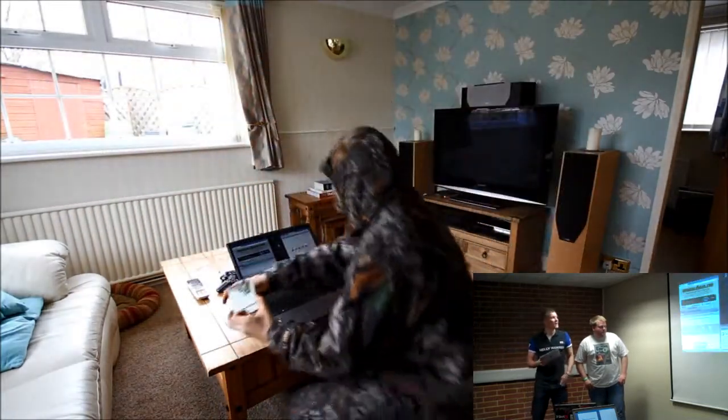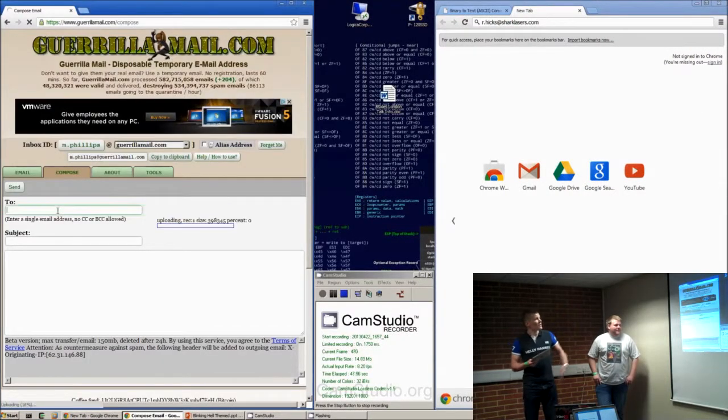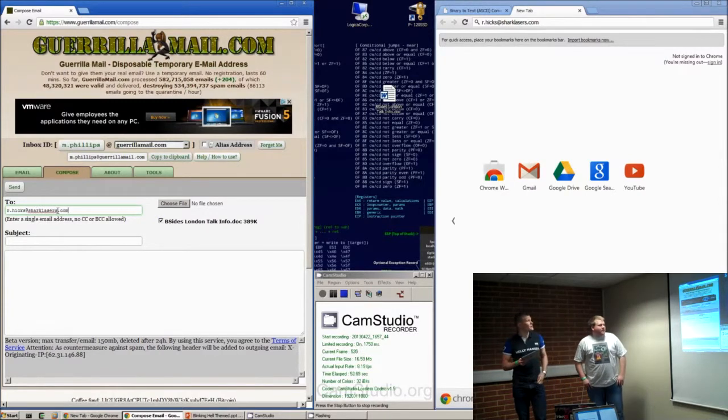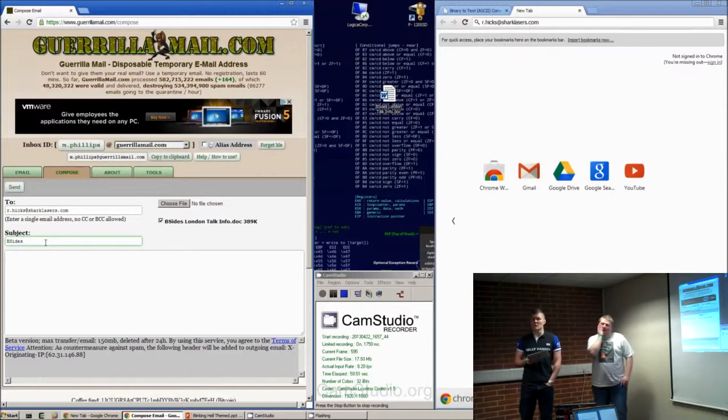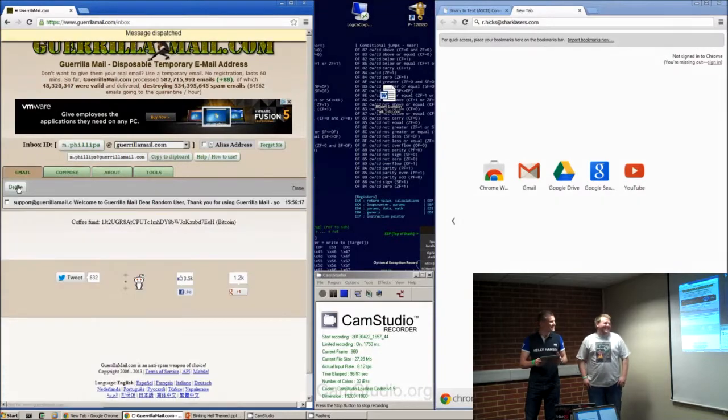Then the attacker will send a malicious email to the victim. In this case, it's our malicious Word document. We'll send it to the victim, which happens to be Rich in this case. The macro is set to auto-run when you load the Word document. It'll allow you to continue using the Word document in the background. So here's the email. I don't type this fast, we've sped the video up. Give away all your secrets.